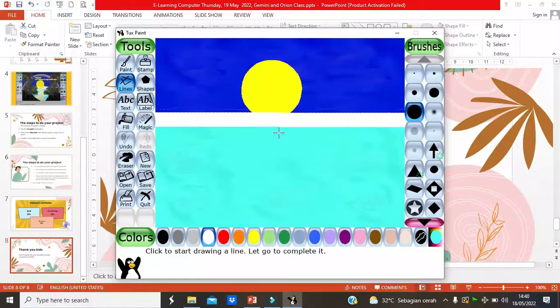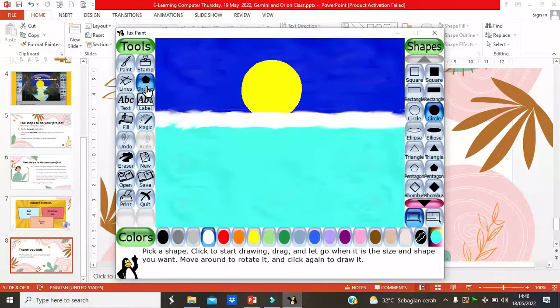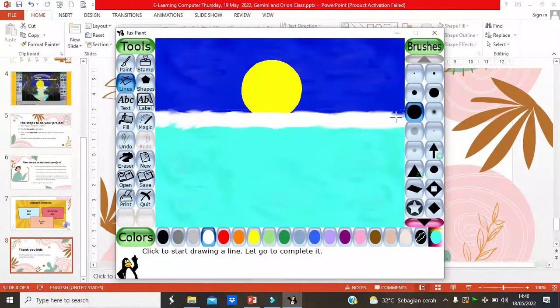Okay, and then we choose magic again and smooth. Okay, students, and then we make the line.